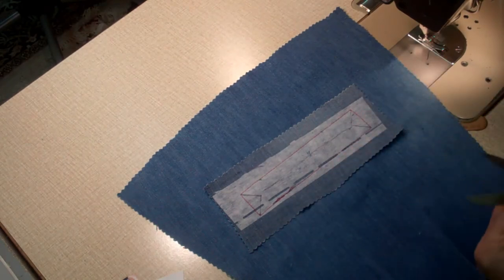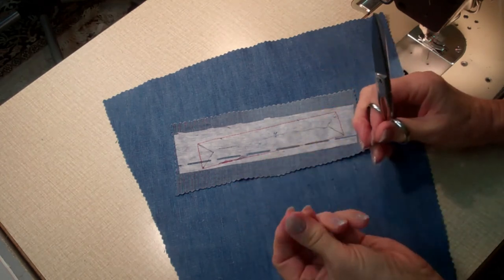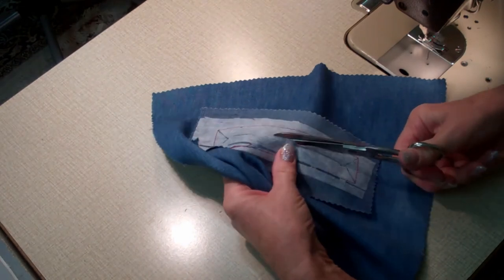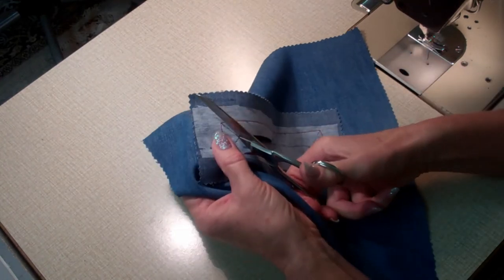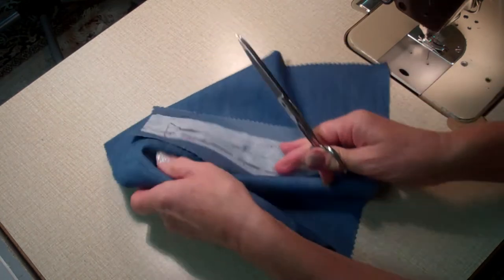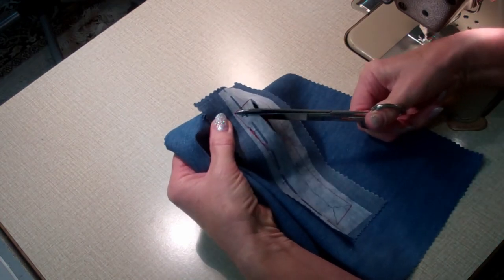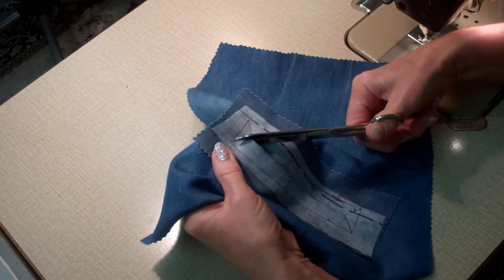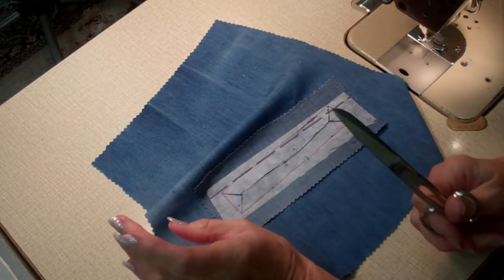Here's my trick with the scissors: I just wipe them on my hands once but don't close them while doing this — you'll find your scissors immediately cutting better. Try it: try the cutting first, then pull them through your hair without closing the scissors. Start anywhere in the middle. You cut with the front of the scissors, not with the inside back, because that's too dangerous — you could easily slip. I put it in position and with one little cut, that's done. If you have scissors that don't do this, go to a proper store, take a piece of material with you, and buy a proper pair.